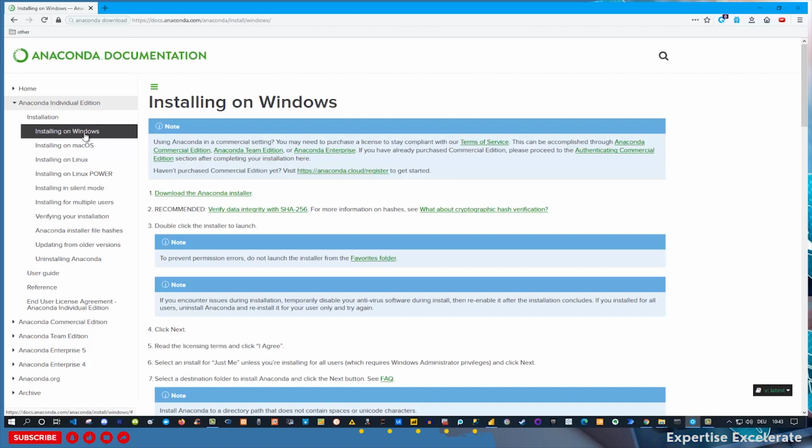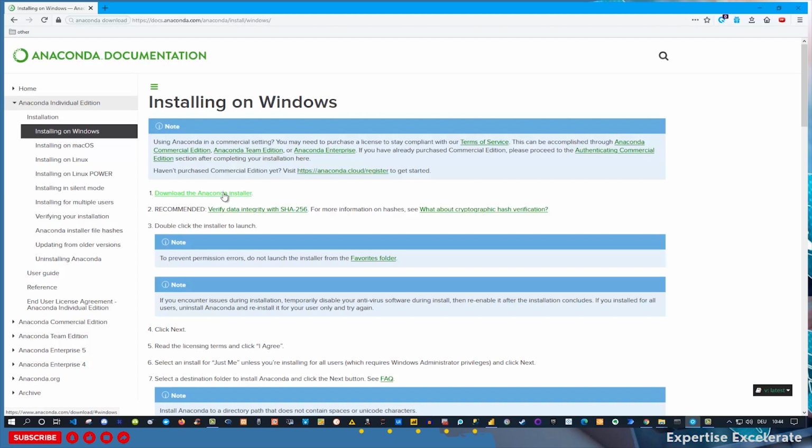And if you go to the different kinds of installation settings, you find installing on Windows, installing on Mac, or also on Linux. However, please be aware that Power BI currently is only working on Windows operating systems. So if you have a Mac or Linux system, you would need to have some kind of virtual solution in order to run Power BI on your device. Okay, just wanted to mention that. Now you see you can download the installer here, and then this will guide you through to install Anaconda.